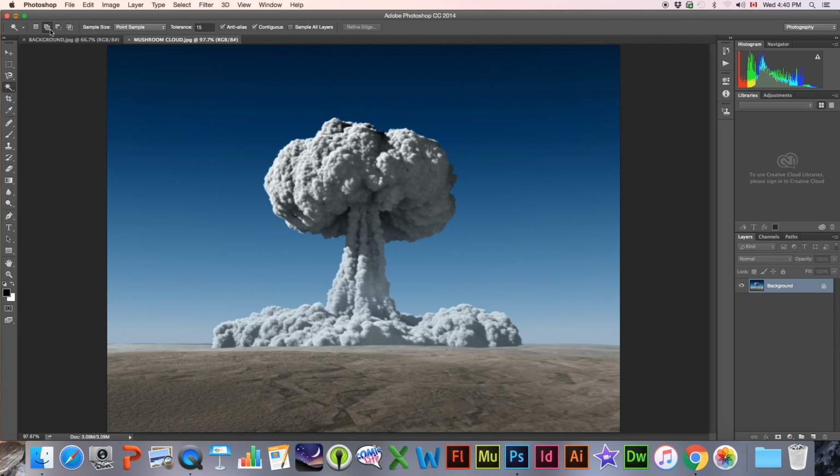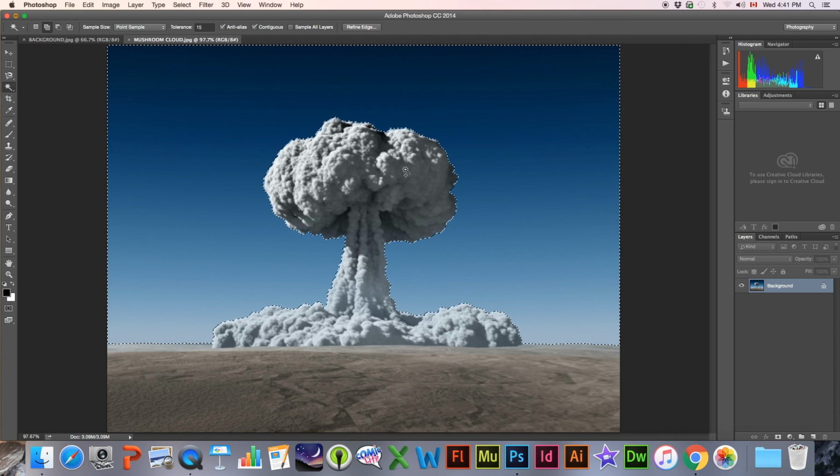The reason we're doing that is because when that option is on and we click, you'll notice it doesn't get all the blue. But because we have add to selection on, we can click the next part and it's going to do exactly what it says. It's going to add on to the selection that we already have. So I'm going to keep clicking all the blue until I get the entire sky selected. All right, there we go. Pretty quick, pretty easy. Like I said, it's pretty solid blue, not too difficult.